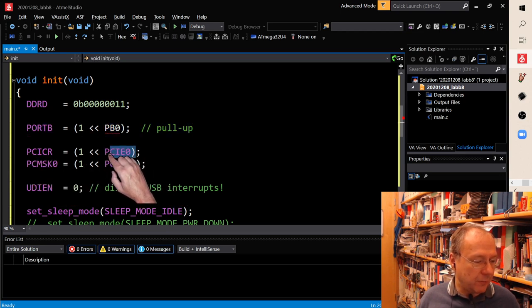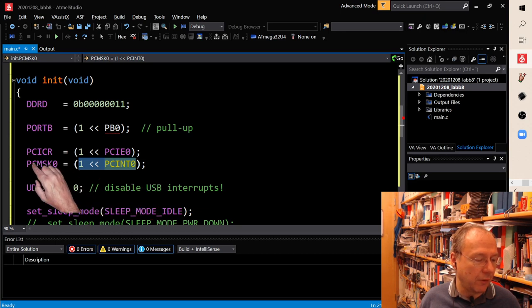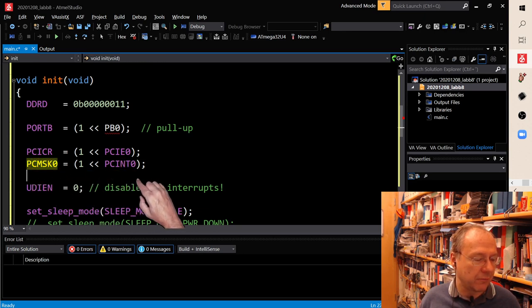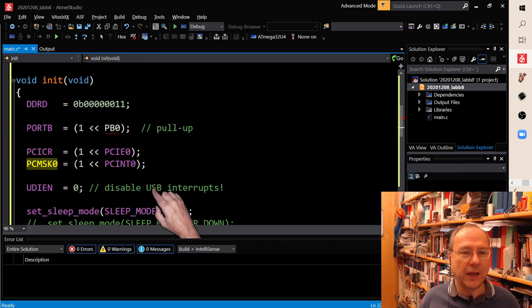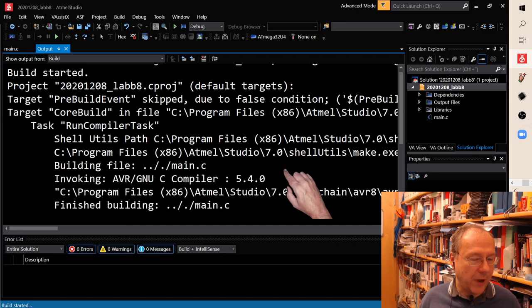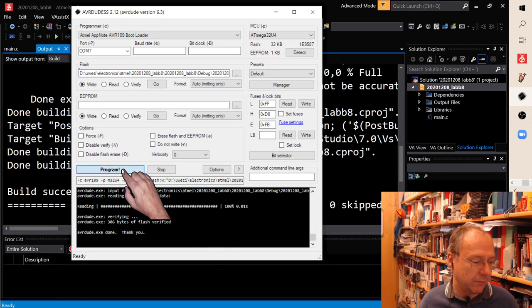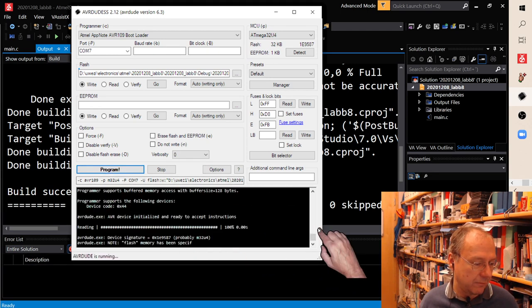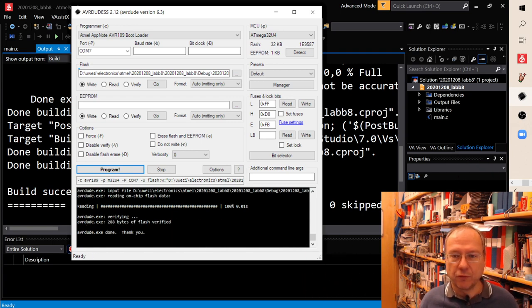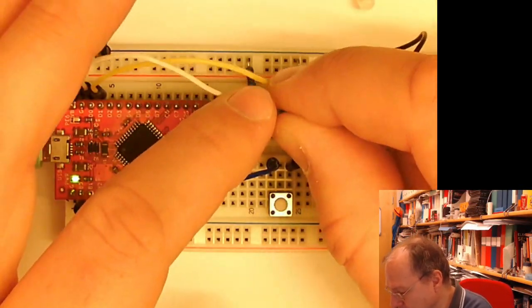Here I set the bit PCIE0 in the PCICR register, as we just saw in the datasheet, and here I set the bit PCINT0 in the PCMSK0 register, and I disable the USB interrupts. So this part of the code is exactly the same, but we are looking at a different source of the wake up interrupt. So let us compile this code and bring it into the microcontroller. It's even shorter, it's 288 bytes, because we don't need to initialize the timer anymore.